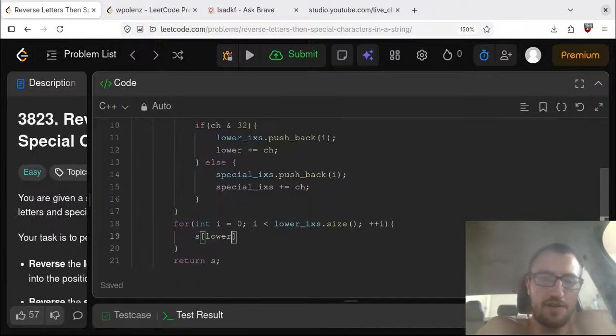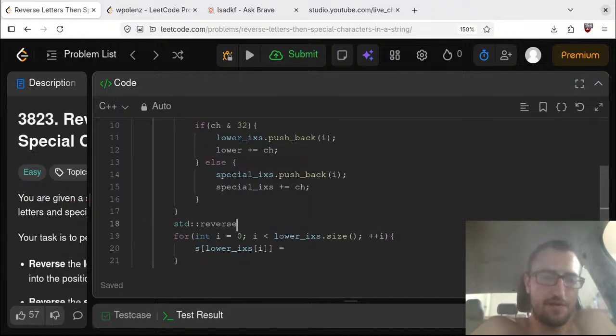We're gonna do s of lower indices of i is equal to, oh, we're gonna reverse too.